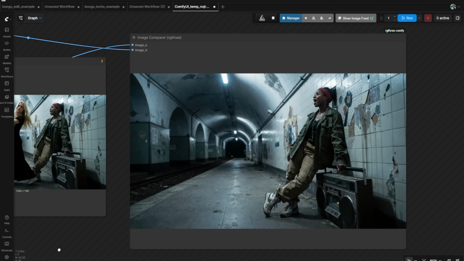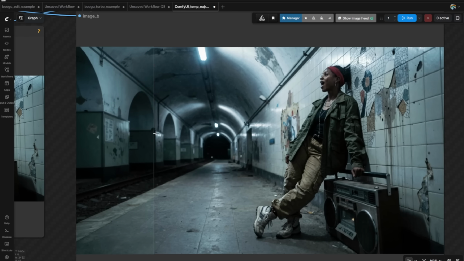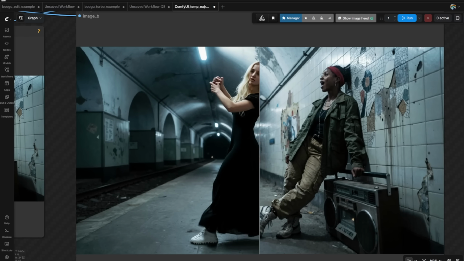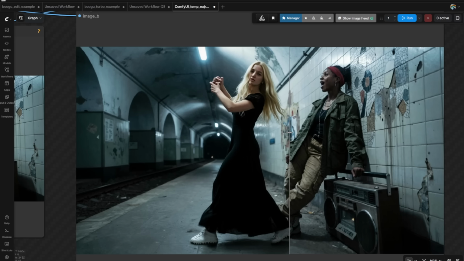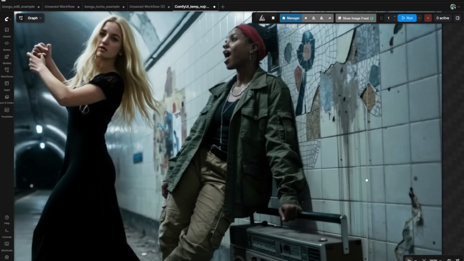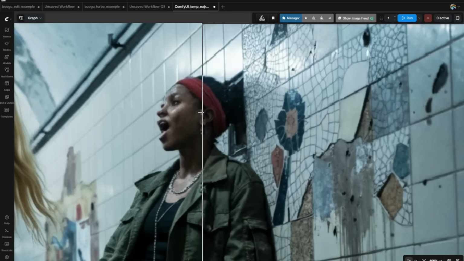So another character here. As you can see, the reference image for this one, first of all, looks like this. All the texture can be very clearly seen in the image. When I slide it to the right side here, you see the extra character is added into this image. And overall, the other elements have not changed at all. Well, there's some little detail changes. For example, like this old music player kind of changes a little bit, and some wall pattern is almost identically the same with here. So this image edit model is quite good.